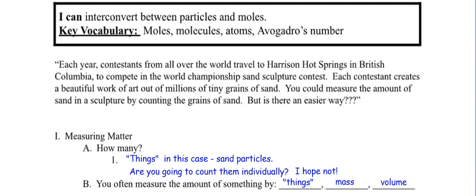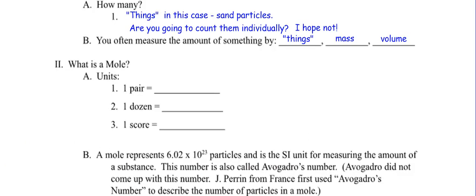So where is this going? Well, let's find out. So back in the early part of chapter 2, we talked about the SI units, the metric system. And the SI unit for the amount of stuff was a mole, okay? So now we're going to actually talk about, well, what is a mole? A mole is a number, okay?